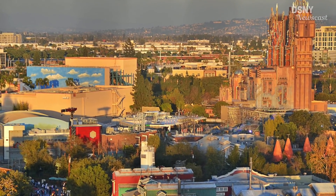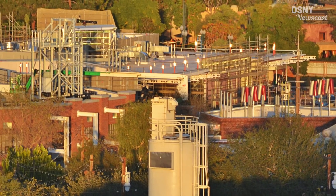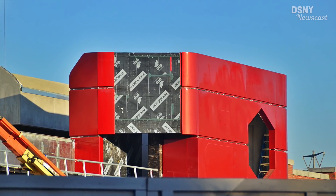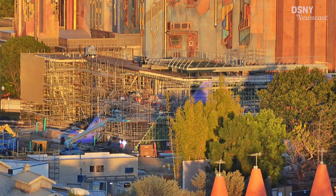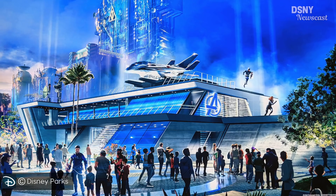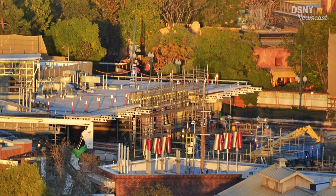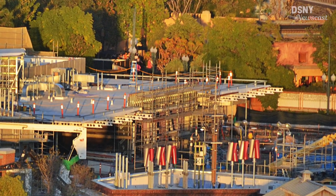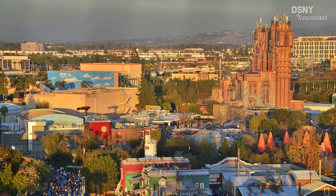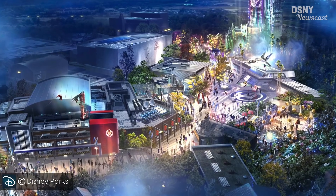Construction is progressing very quickly at Disney California Adventure, with additional theming elements installed on top of the Worldwide Engineering Brigade building which will house the Spider-Man attraction, with the exterior brickwork and red panels almost complete. Over at the Avengers HQ building, it's receiving elements to the top of the Quinjet landing pad and where the additional show space might be. However, there is still quite a lot of work to be completed on the Ant-Man Pym Technologies test kitchen and the Sanctum of the Mystic Arts. Judging by the current pace of construction, the official summer opening time frame for the Avengers Campus will most likely be sometime in June, if not July, of this year.